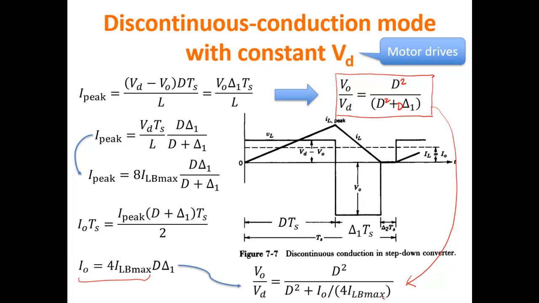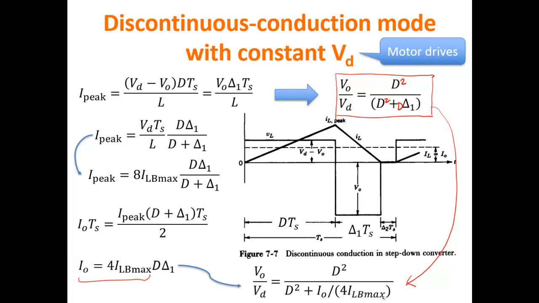When we go in discontinuous conduction, it is also intuitive, because when I change the average current, I'm changing the duration of delta 1, the period during which the diode is on, and therefore I can think that the ratio of the output voltage to the input voltage is going to depend also on the output current. And this is exactly what happens. This is the new dependence. In discontinuous conduction, the ratio of the output voltage to the input voltage depends both on the duty cycle and on IO, which is the output current, which depends on the operating condition of the system.